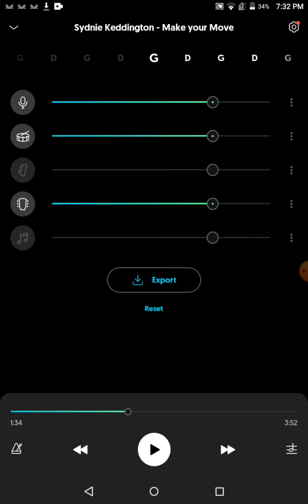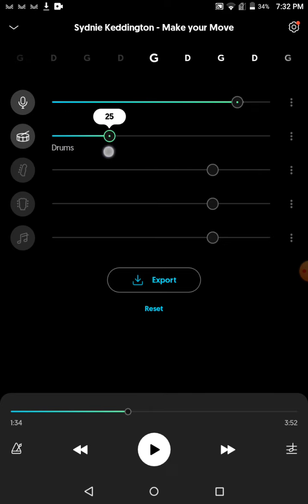Alright, now let's try the volumes. With the volumes, let's say you want the drum and the vocals, but you want the drum to be a bit lower, just in the background, very low, whilst the vocals become high. So you just increase the volume for vocals and decrease the volume for drums.